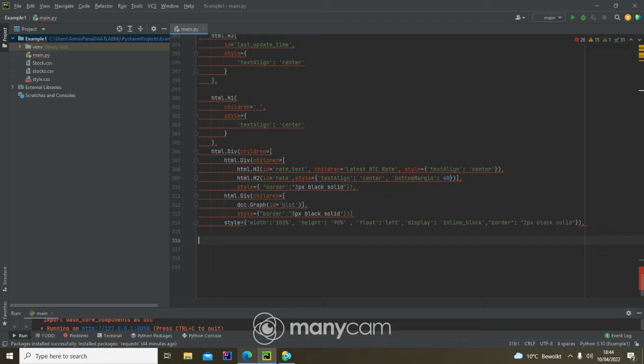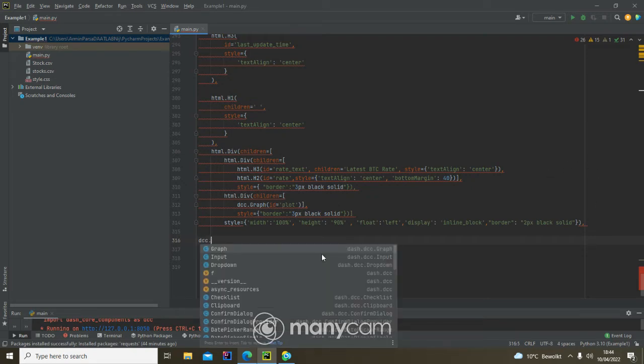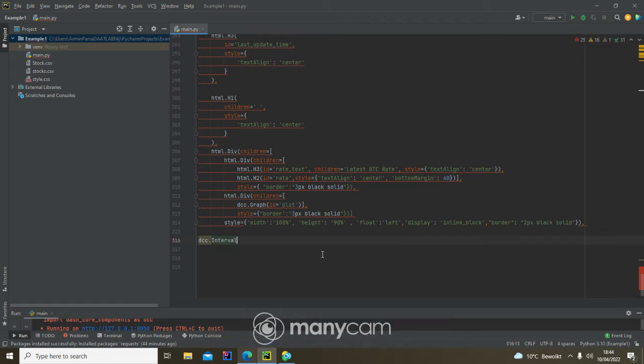Let's continue, and I want to import something, interval. And here again I say the ID of this is interval-component, for example.